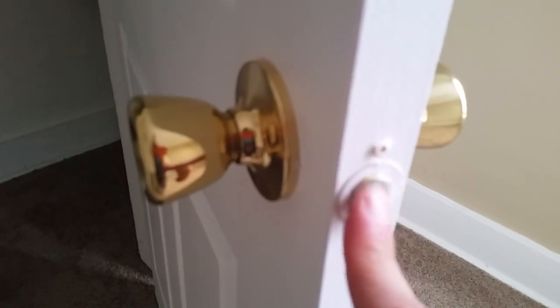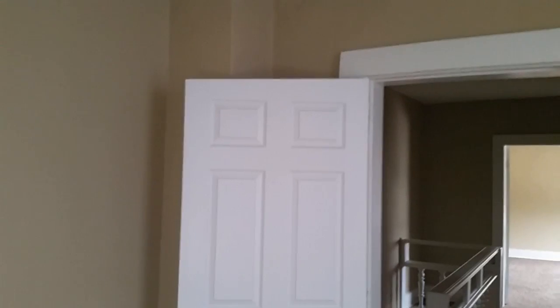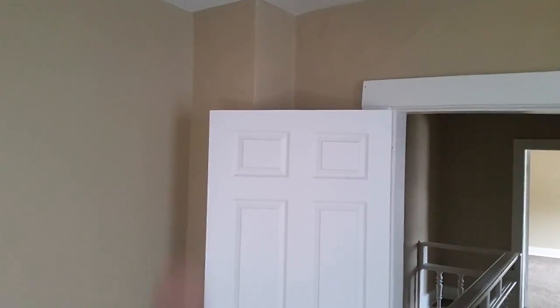Again, they didn't even take the doorknob off when they painted it. They didn't take the outlet covers or the switch covers off. That one doesn't even latch. Big glob of crap up on — nice. So they trimmed the door down, and rather than put the block of wood back in it — look how cocked that is. I don't know if you can see it, it goes down. Looks like the door frames kind of do that.